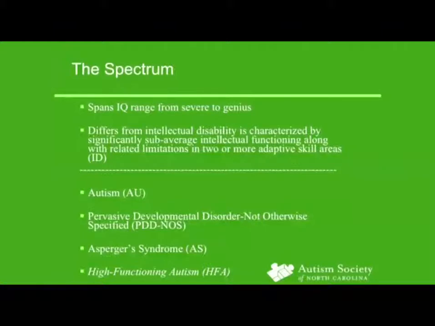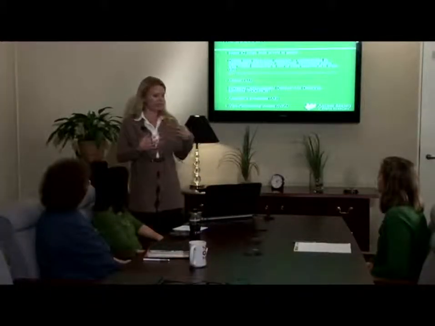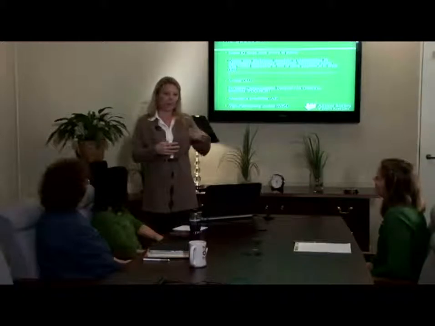You may have heard of autism being described as a spectrum disorder. That's because there are many different characteristics that fall within the spectrum. And really, if you've met one person with autism, you've met one person with autism, because autism looks very different from individual to individual. The range of IQ for individuals with autism can be from severe to genius. In the past, when I've brought up the word autism, lots of people immediately think of Rain Man and the savant skills. That's not typical. That's the person who's out of the ordinary, maybe with Asperger's or autism. But it does differ from intellectual disability in that intellectual disabilities are categorized by sub-average intellectual functioning, whereas this is not a main category for autism spectrum disorder.